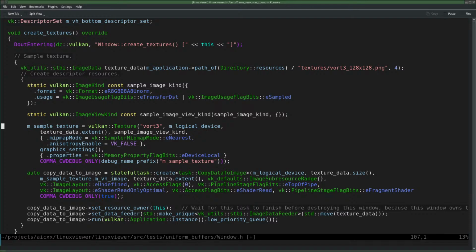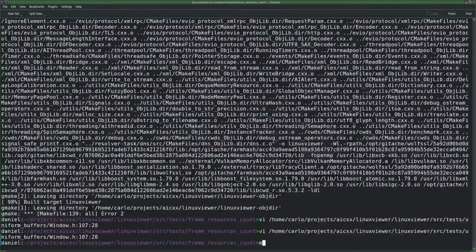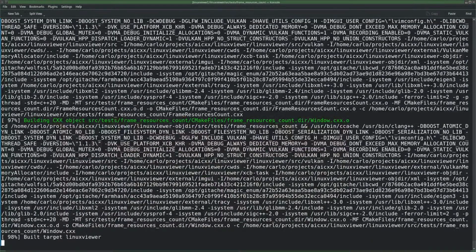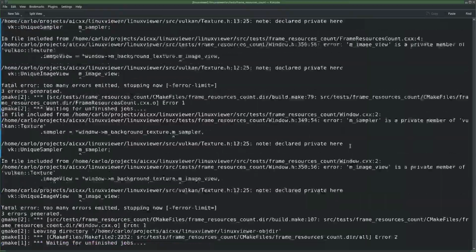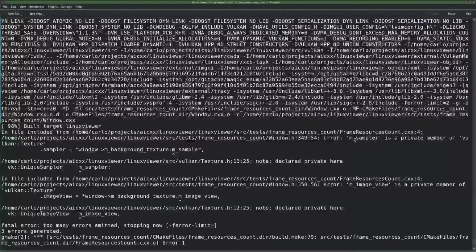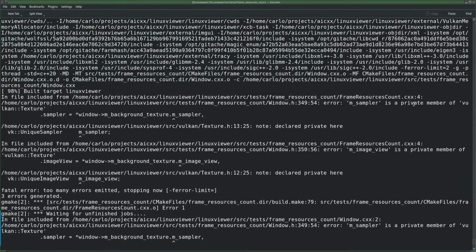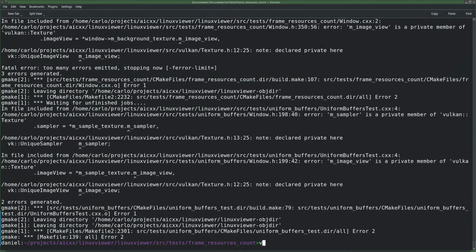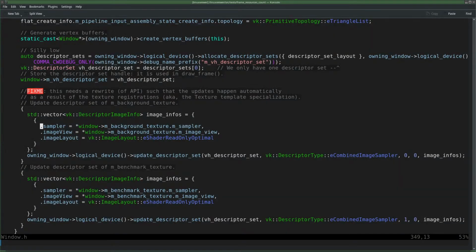Okay. Yeah, how many others do I have? I don't know. I can try to find it in the source code, or I can just recompile and find everything that way. What is this? Sampler is a private member. Yeah, we expected more of those. So those have to be removed, and then we get here a function with the same name.